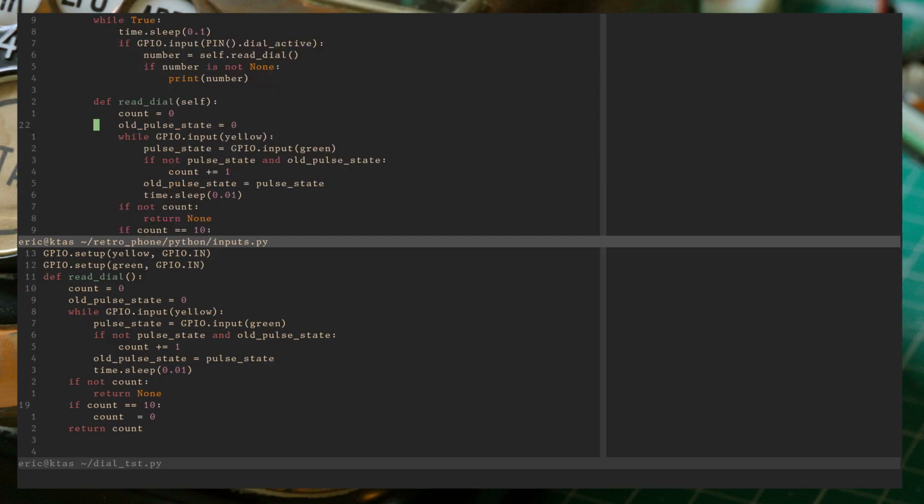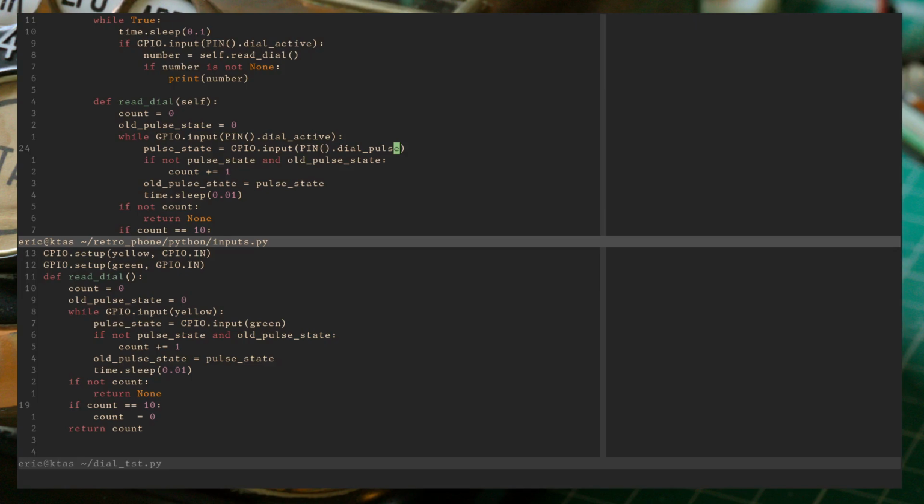And then while GPIO, it should not be equal to yellow, it should be equal to dial active. And pulse state should of course not be green, it should be dial pulse. If not pulse state and old pulse state, count plus equals 1, old pulse state equals pulse state.